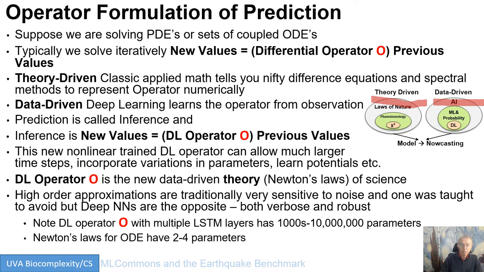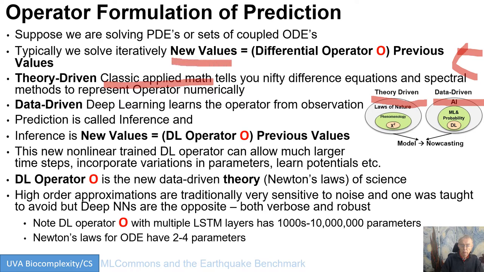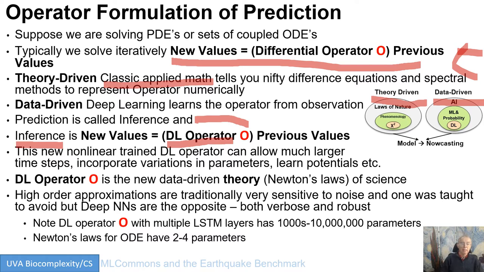When we have this equation, the differential operator is given to you by the theory. It depends on various parameters like the mass of the apple and the gravitational force g. We also have to do some numerics, so applied mathematics tells us how to derive difference equations, or possibly use spectral methods and Fourier transforms to represent the operator numerically. In a data-driven approach, we still have exactly the same formulation, but it's no longer a differential operator — it's a deep learning operator. Here we have the L operator, and it is learned from data. This is commonly called inference: new values equals the trained operator times the previous value.